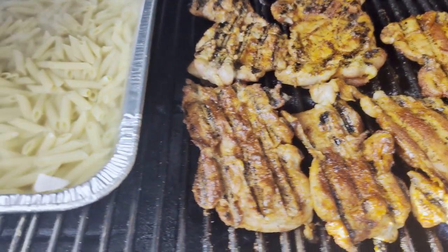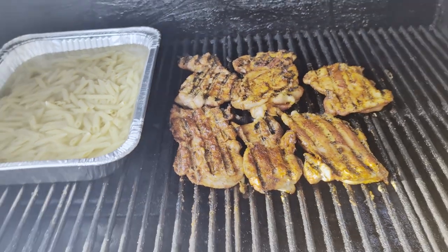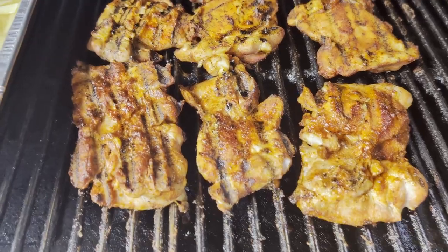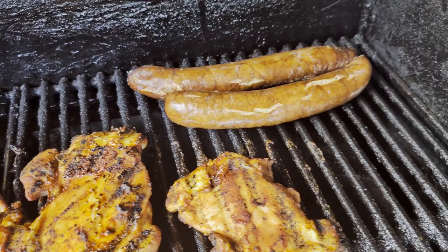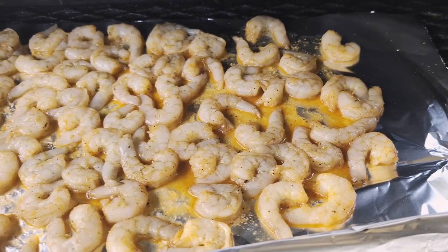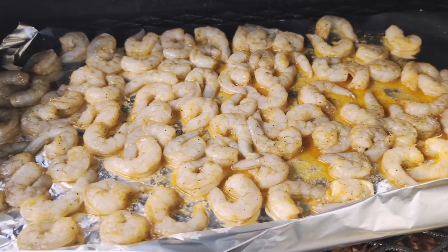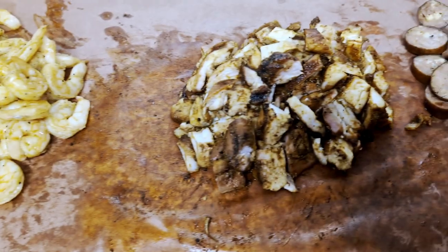We let those roll smoke, then we add our pasta and the water, season it up till it tastes like ocean water. Being salty is okay. And we close the lid and we let it cook. Come back about 30 minutes later, as you can see, stir your noodles, add your sausage whenever you feel like it. We just want to go ahead and get those things done early. From there, put a layer of foil down, season our shrimp, sweet Charlene, a little bit of extra garlic salt, and we let it roast over.